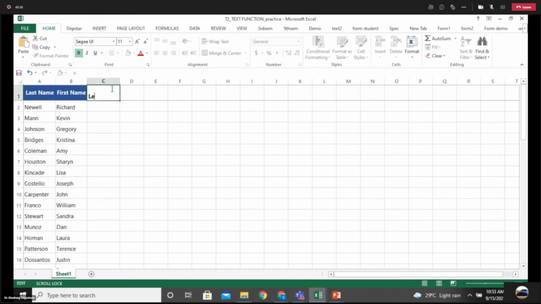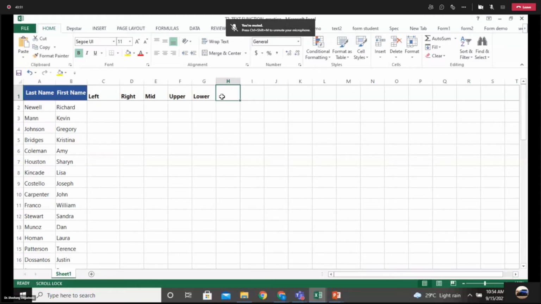First of all you write LEFT, then RIGHT, then MID, then, sorry, first of all UPPER, then LOWER. So LEFT, RIGHT, MID, UPPER, LOWER.